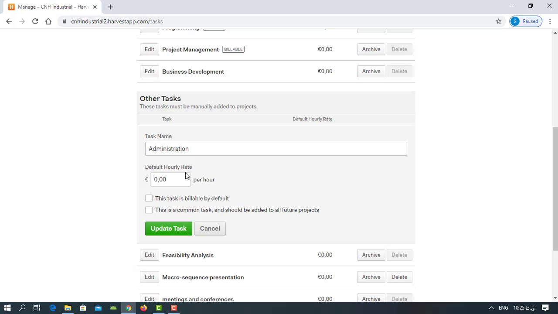I can click on edit and I will give whatever hourly rate I want. But this is the default hourly rate. It means that if I specify a different hourly rate for my teammate, that one will apply for whatever hours he's working on different tasks.